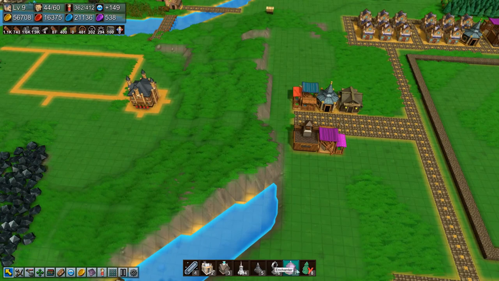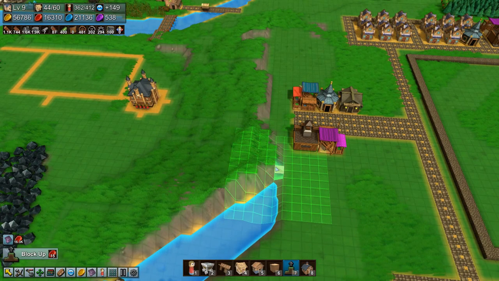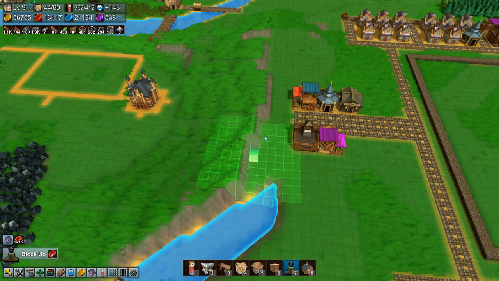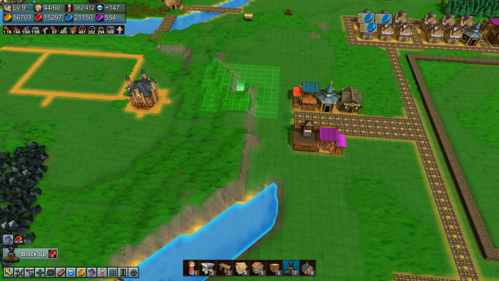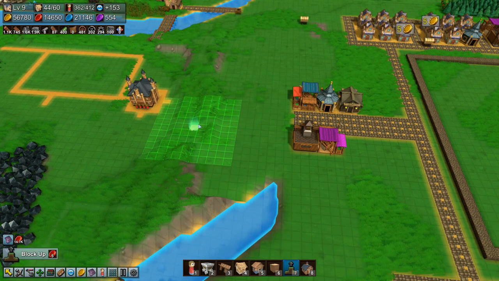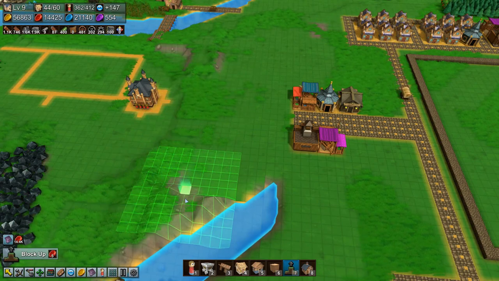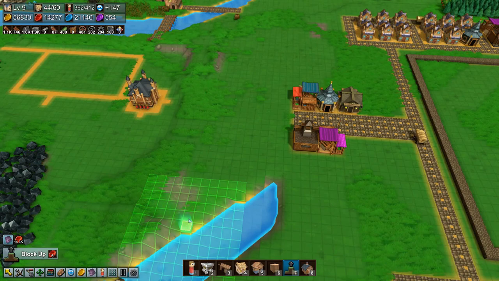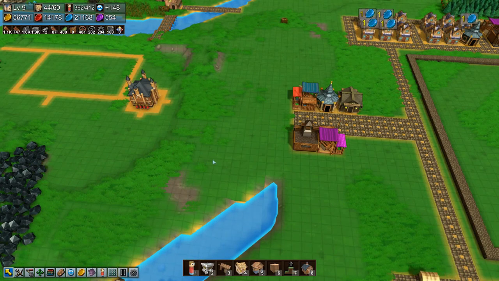We're going to need to dig down some more. That's expensive, but we have a lot of red coins now. It's beautiful, isn't it? Okay. There we go.